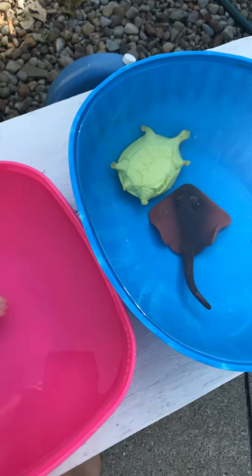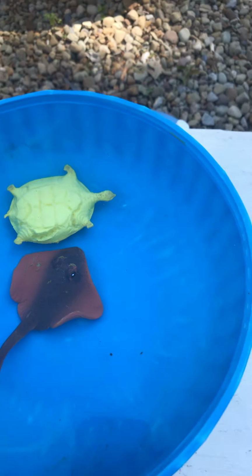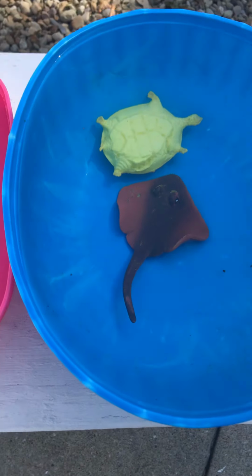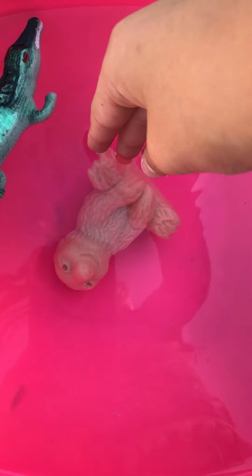Here we are, finally. So here are mine, here are my sister's. So my sister's turtle, she threw it in the deep end and we couldn't find it because it was cloudy at the time. But it wasn't cloudy the one day, so we got it out, but now it's back to cloudy. But anyways, we got that back out, but its skin, it like melted or something. Then we got her stingray. And then mine. Let's see how big mine has gotten. He has not grown. Now he has grown.